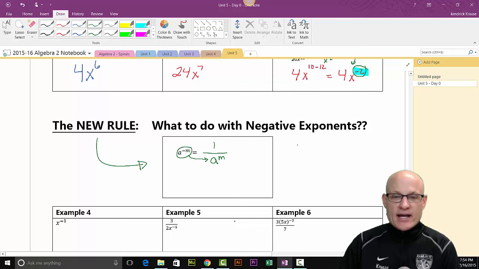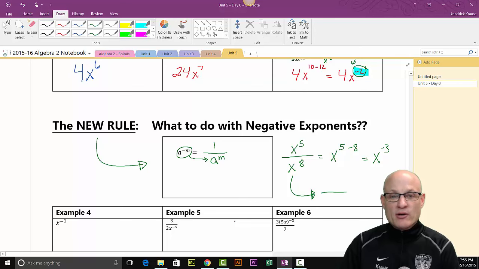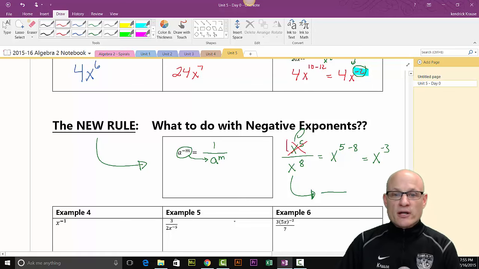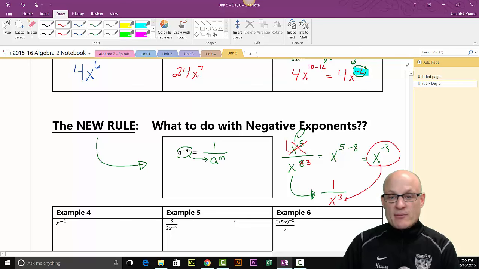Again, let's take a look at this. If I had x to the 5th over x to the 8th, this is really equal to, because remember, as long as the bases are the same, you subtract the exponent. This is really equal to x to the 5 minus 8, which is really equal to x to the negative 3. But most of you would not do it that way. Most of you would just say, hey, look, there's more x's in the denominator. How many more? 3. So we'll get rid of all of these. We'll just not do anything because nothing's working. Leaves me 1 in the numerator. And we'll get rid of 5 of these. Leaves me 3 down here. So that's 1 over x cubed. Well, isn't that what I just said? When you have a negative exponent, you bring it to the denominator and make it positive.